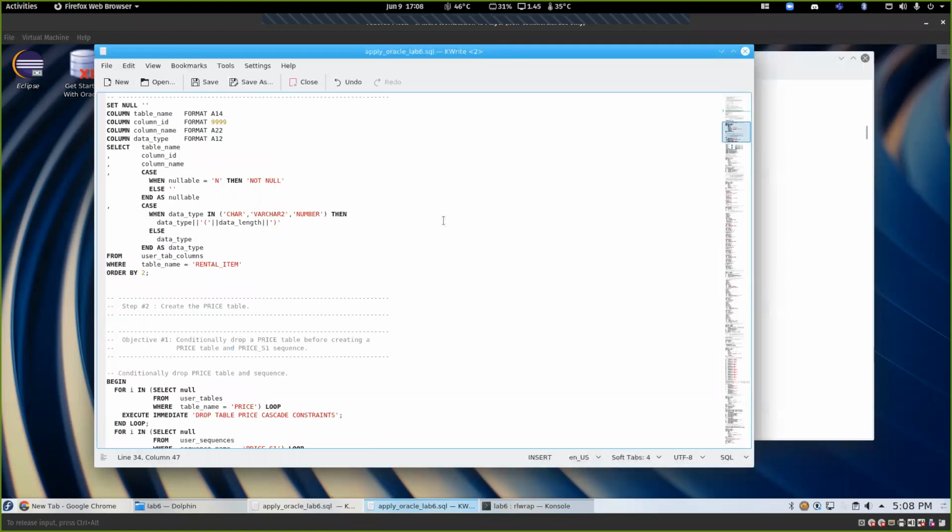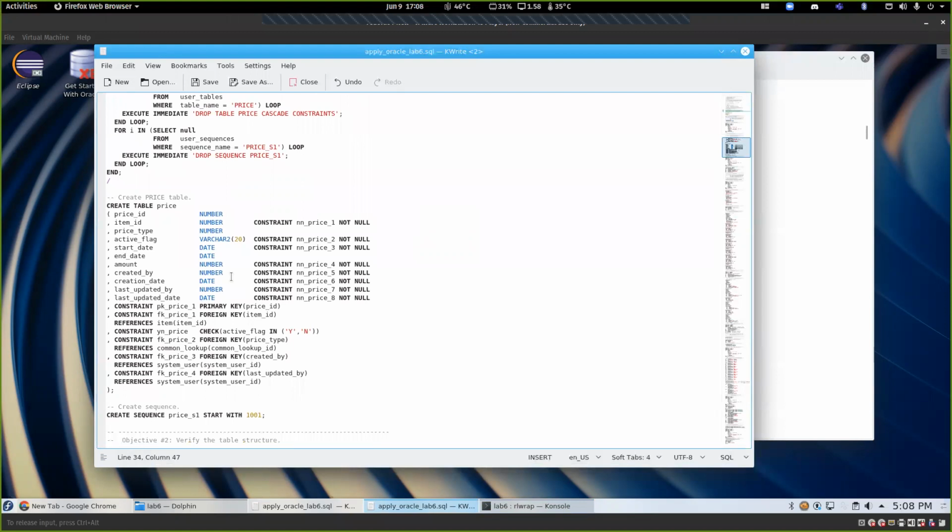Just for housekeeping, one of the first mistakes was in the check constraint when you create your price table, and to be fair, that was a new concept. A check constraint basically checks a certain condition. In this case, it checks that the active flag is in Y or N. It's in a list, just like we would normally put in a where clause: select everything from price where active flag in Y, N. That was probably one of the first things I noticed.